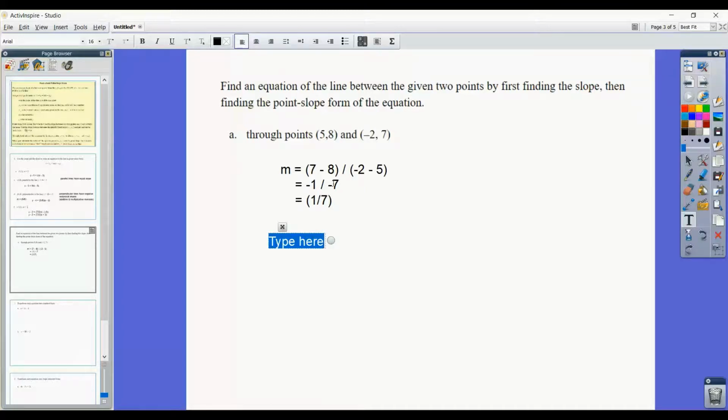Now, with this problem here, we actually have 2 possible answers because we have 2 points that are on the line. So it doesn't really matter which point you use, it's just a matter of you using one of the 2 points that are on the line. So in this case, we're going to write out one of 2 possibilities, which is y minus 8 equals 1/7 of x minus 5, or the other way to write it as well is y minus 7 equals 1/7 of x plus 2, and again, that's because the subtraction of the negative equals adding the positive. So that is all there is for that particular example. So either of those answers would work.